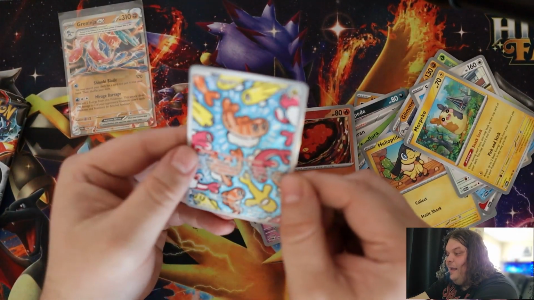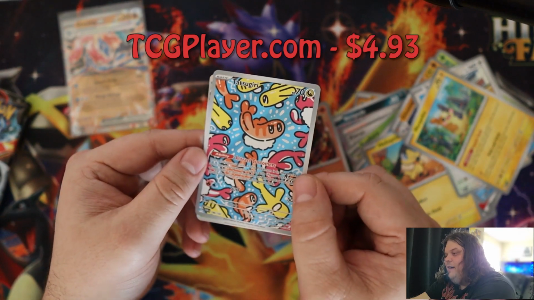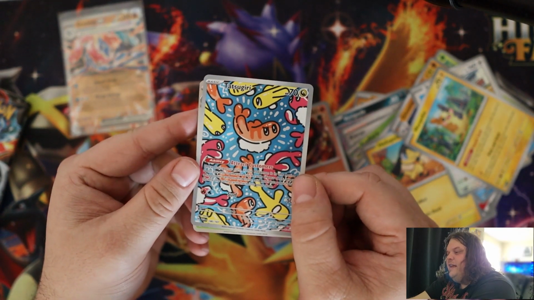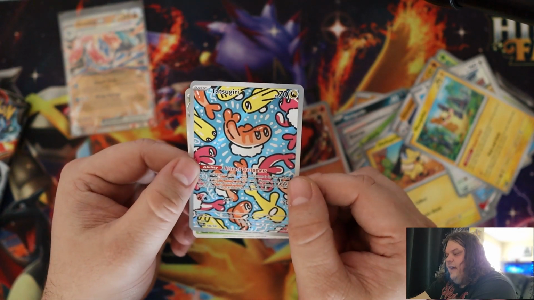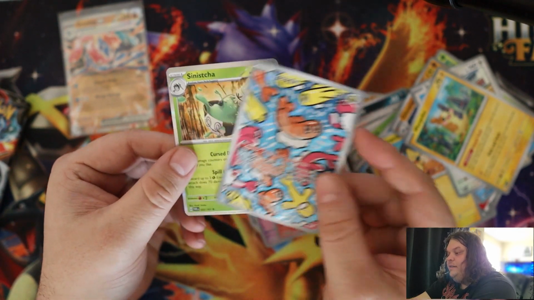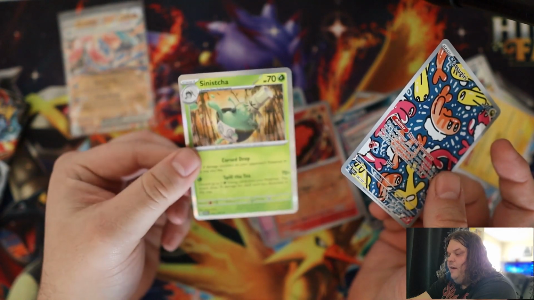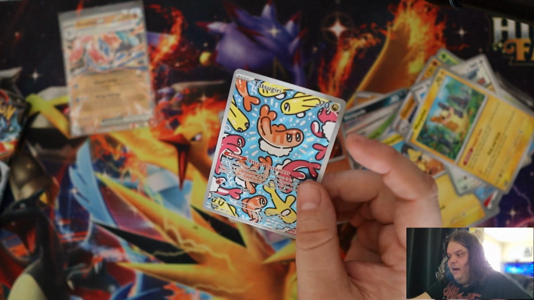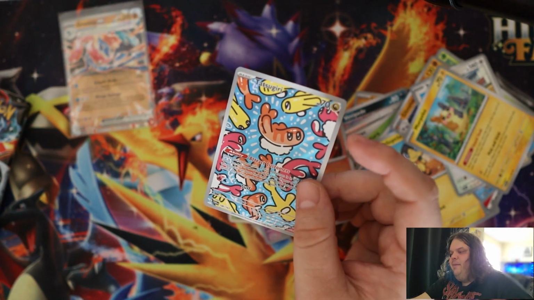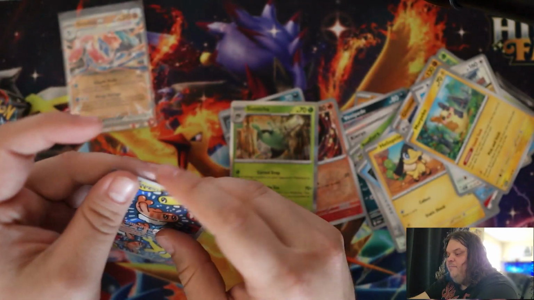Oh, all right. A Tatsuduri. This is the character rares. They used to call them character rares in the Sun and Moon era. I'm not sure exactly what they call them now, but still pretty cool. And a Sinistcha, regular holographic card. So yeah, like I said, those are part of the holos in basically every pack that you get now. So yeah, that's pretty neat.